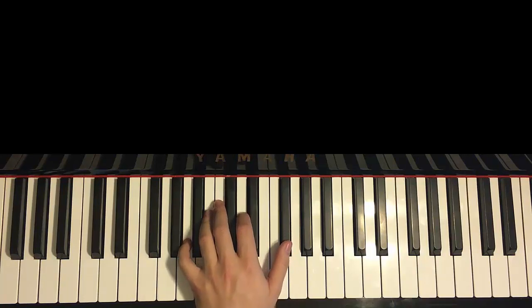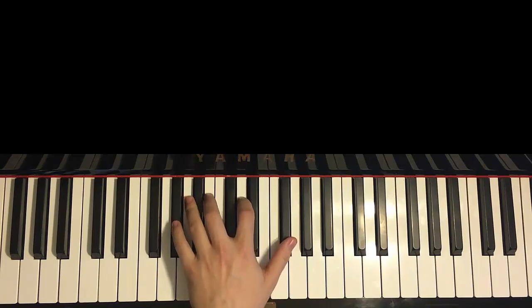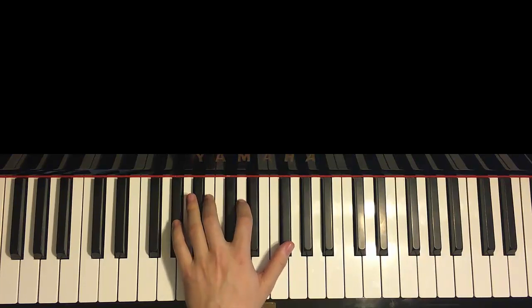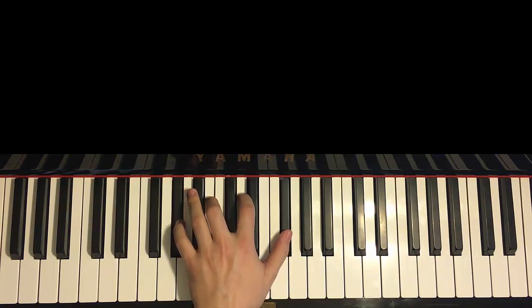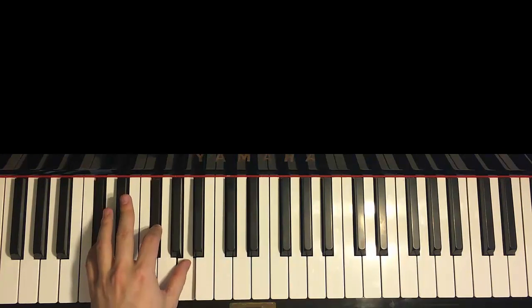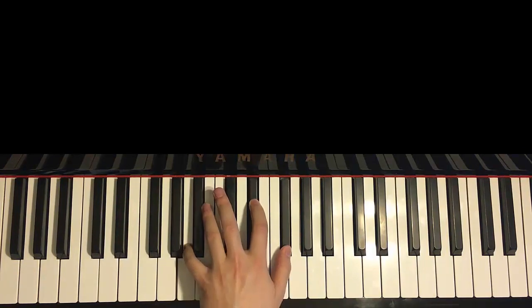So it goes D major, second inversion, which is A, D, F sharp, and then we have G sharp half diminished, which is G sharp, B, D, F sharp, and then the third chord is second inversion of F sharp minor, which is C sharp, F sharp, A, and then the fourth chord is B major with A bass, which is A, B, D sharp, F sharp. Essentially, you can call it B7 third inversion if you want, but yeah.